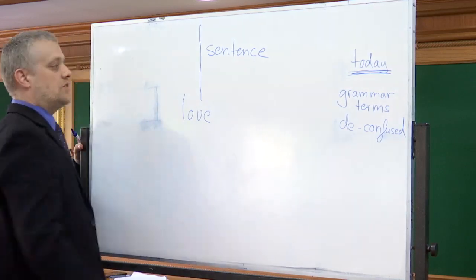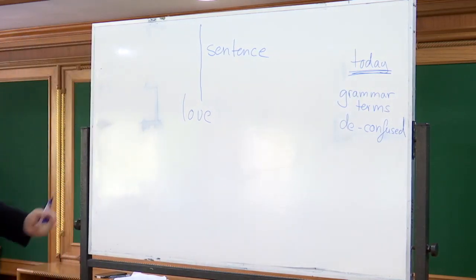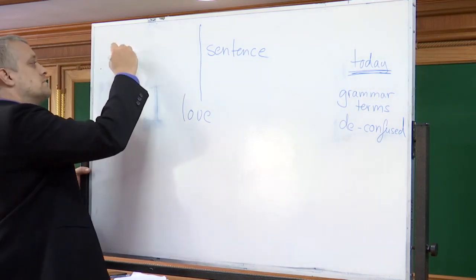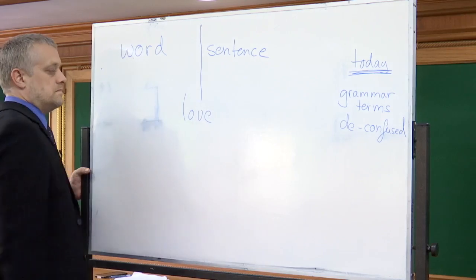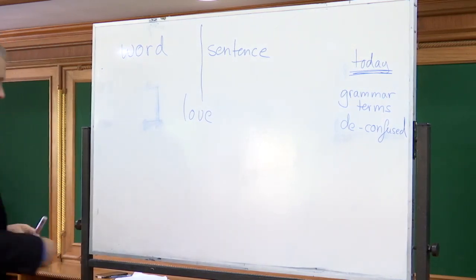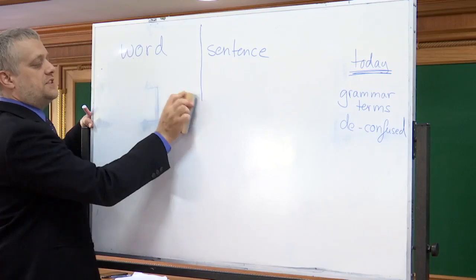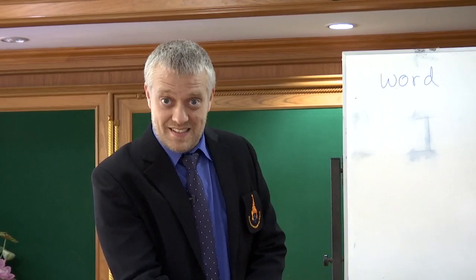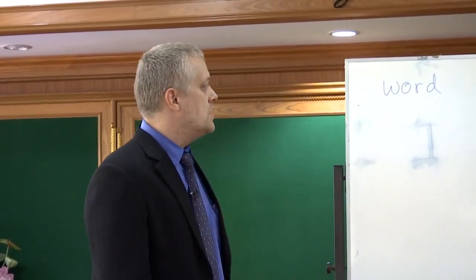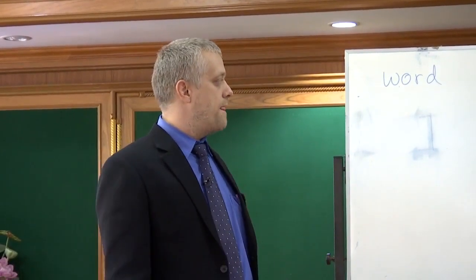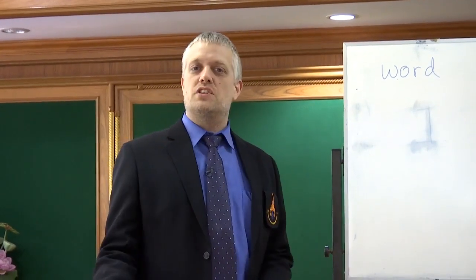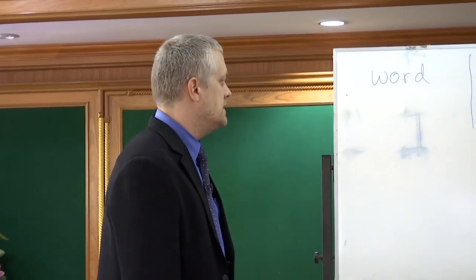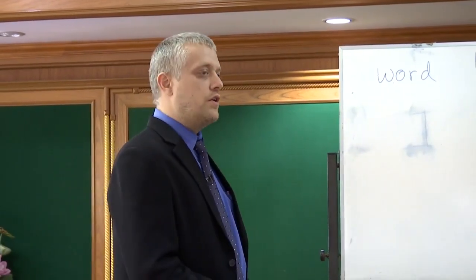We had a sentence. What do we have now? A word. So, my dear students, two words for you to learn are sentence and word. Whenever we talk about grammar, we can distinguish: are we talking about a word or are we talking about a sentence? That is one of the big confusing things.